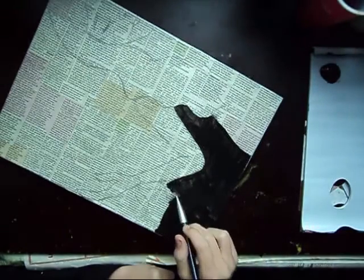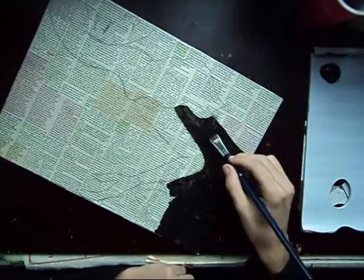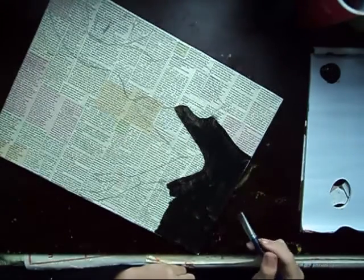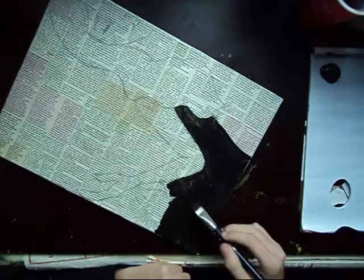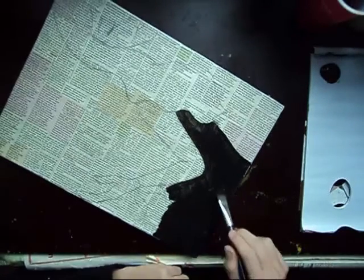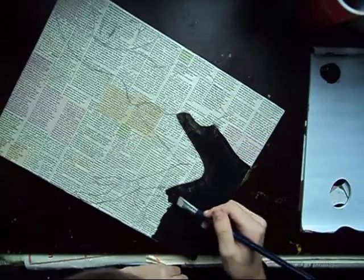But yeah, so I'm gonna go ahead and cover this in black. And then, I guess I'll show you afterwards. Also, I recommend you do two coatings of the black.